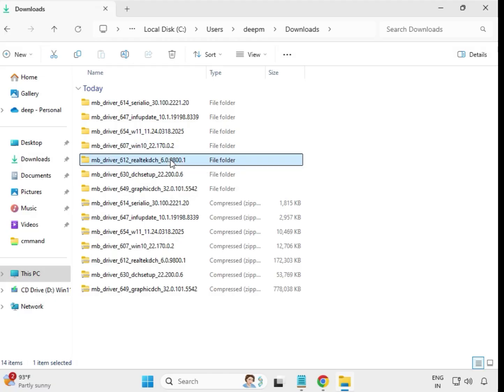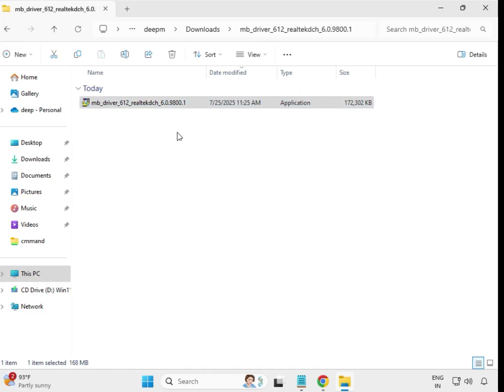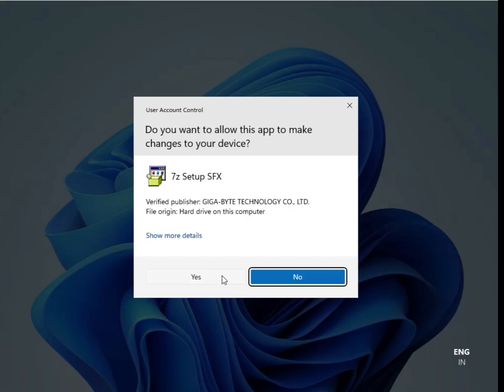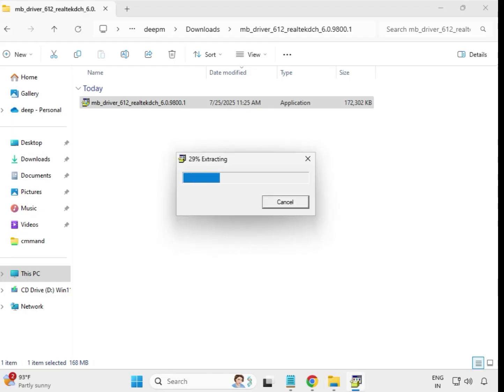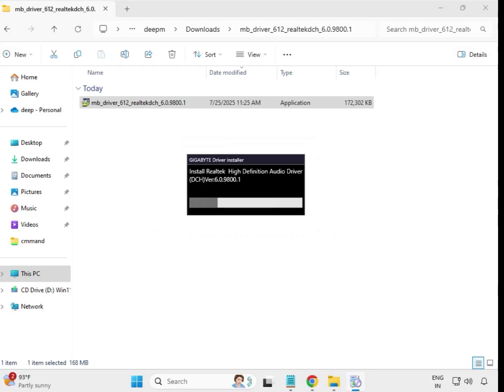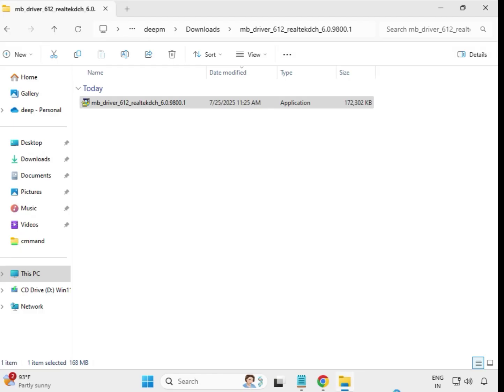Then the fifth one, same, select and right click to run as administrator, then click on yes. So it is closed automatically, meaning this is installed.